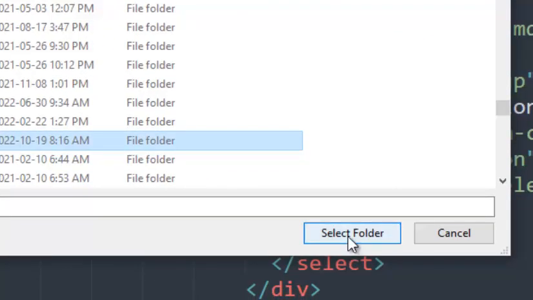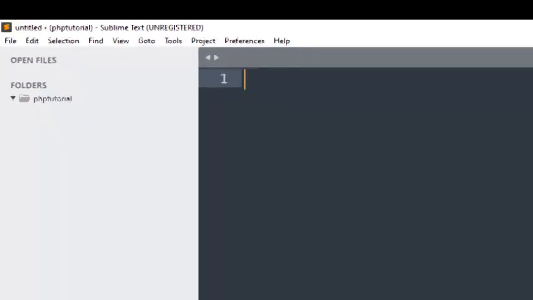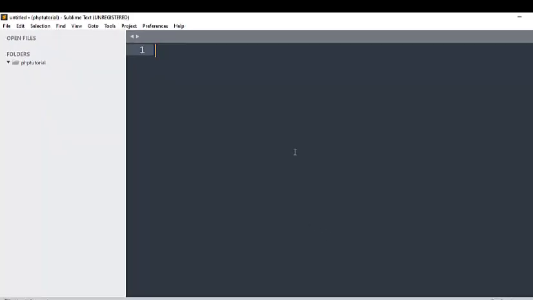That is the program folder we have created for our demonstration. So this is how to start your project.